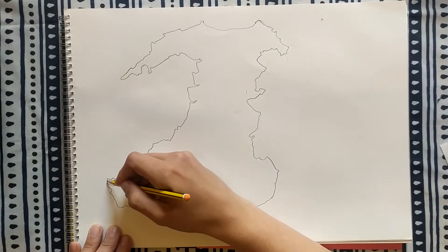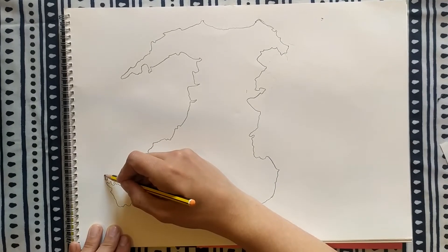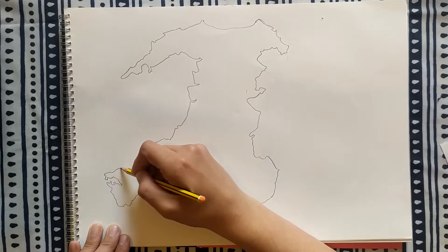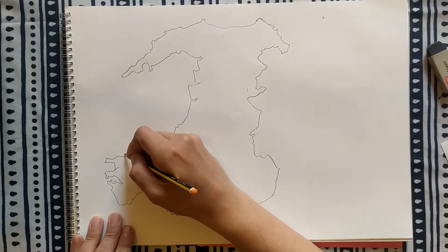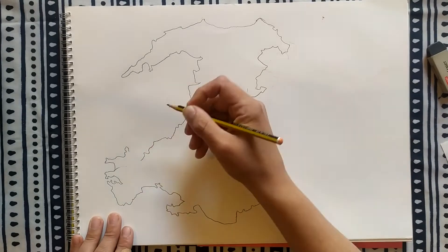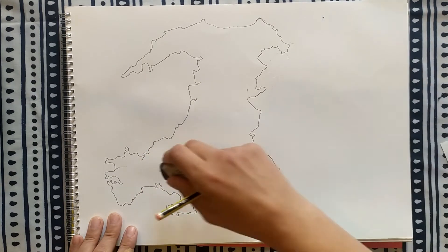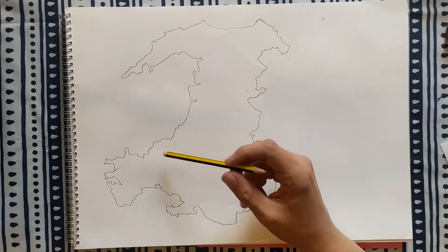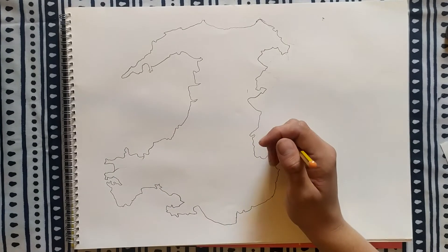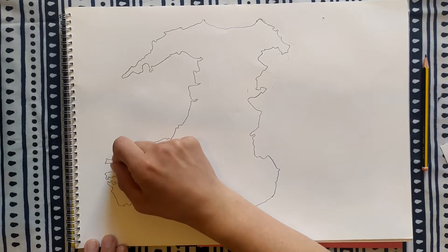Obviously all of this is the west of Wales, but when people are talking about West Wales they're often meaning this section here — this sort of peninsula. This bit's a bit more tricky. I'm looking at a reference map while I do this to get this bit right because it's quite a challenge. I think like that — that's not perfect but I think it's a decent go, probably a bit too wide over here. For now that will do. I'm not trying to make this a work of art, just to give a better idea of what Wales looks like.